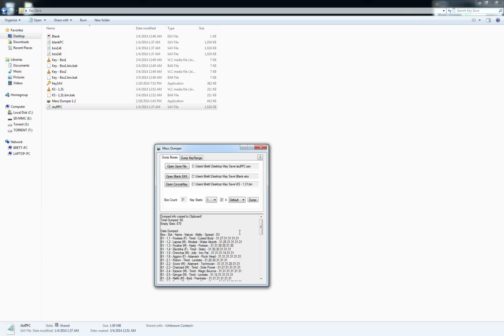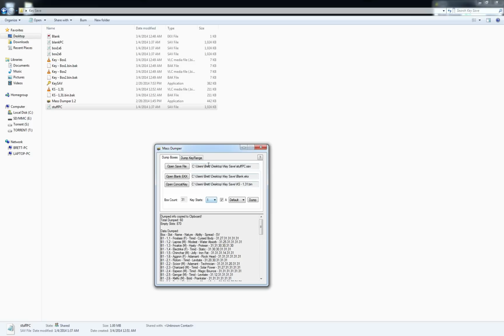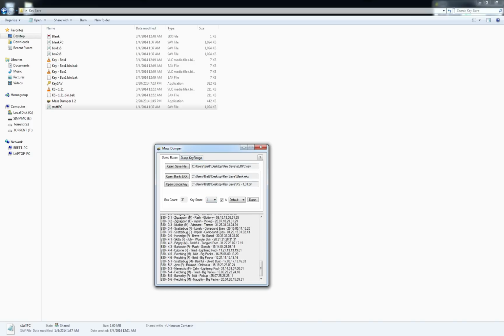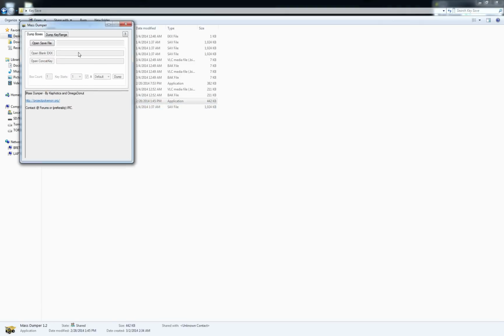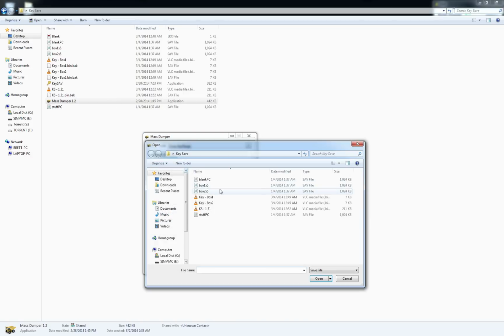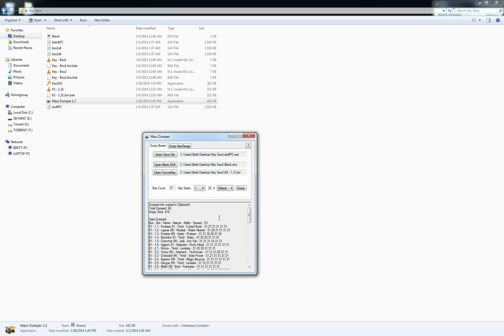Now for some reason that works for me. Other people have said that for them it works on the first try. But for some reason for me I have to dump the key twice on the key range before it works. So everything should be working now. Once you do get it to work, you won't have to dump it ever again. I open the program up freshly and I can go to my save file that has a lot of stuff on it, go to the blank file, go to the KS131 file, and it still works. So you'll never have to make the key again once you have it working.